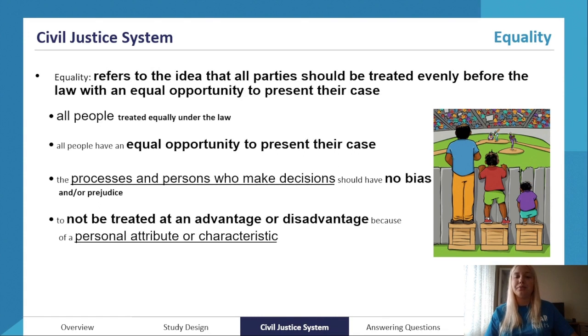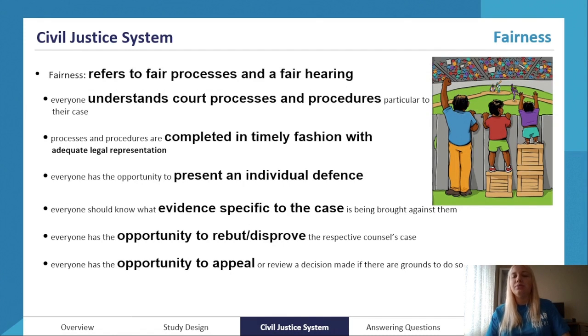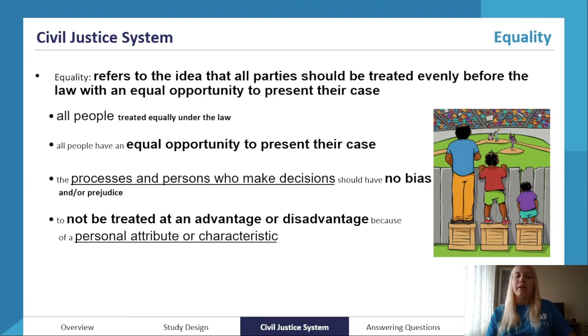Now, equality. How is it different from fairness? Well, it's all about everyone being treated equally, everyone being treated the same. Whereas fairness is about not discriminating, okay, and people having the same treatment despite any personal characteristics they might have. So, a judge can't look at someone differently if they've got a criminal record and assume that because they have a criminal record, surely they're guilty this time as well of the crime they've been accused of. Now, equality is all about equal treatment.